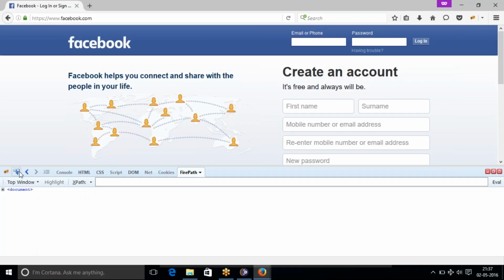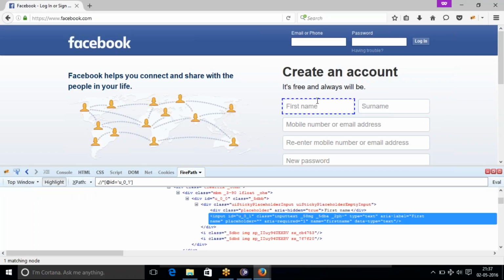See, this is the same procedure. I am just clicking on inspect element and hovering over some element, either a button or anything. Okay, just move your mouse here. See this one, it is showing XPath as double slash star at the rate id equal to something. Okay, so this is the path.